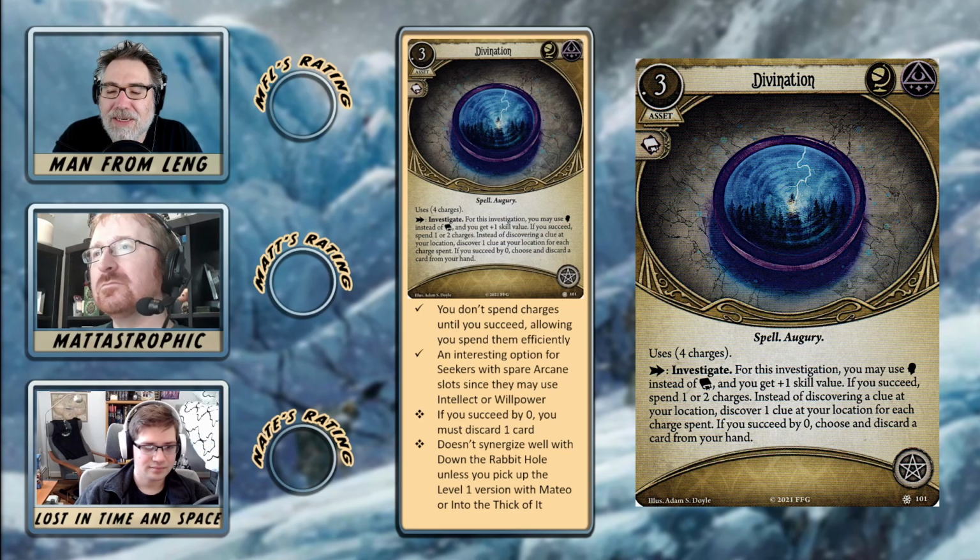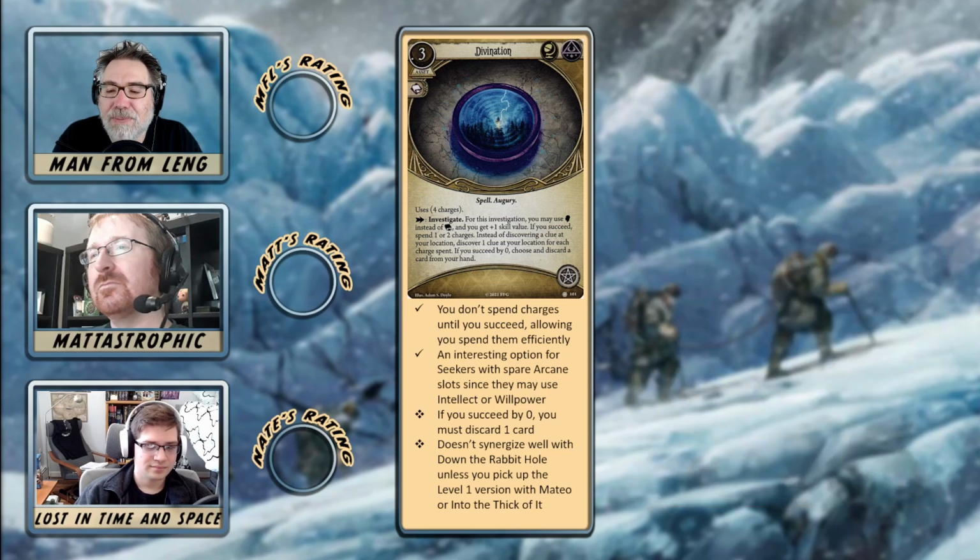If you succeed, spend 1 or 2 charges. Instead of discovering a clue at your location, discover 1 clue at your location for each charge spent. If you succeed by 0, choose and discard a card from your hand, and it takes up an arcane slot. So this is similar to the Brand of Cthulhu that we looked at in the Guardian Mystic cards. Again, you have the option of waiting until you succeed to spend the charges. What do you guys think about this one?